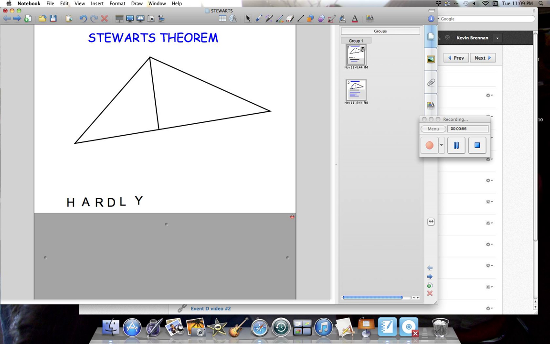So I'm going to put the H in for the length of this side of the triangle. A is going to represent the length of the segment from the vertex to where the Cevian segment hits. R is going to be the length of the other segment. D is going to be the side of the triangle. L is going to be the Cevian segment length. And Y is going to represent the length of the whole side of the triangle. Basically, A plus R is going to equal Y.